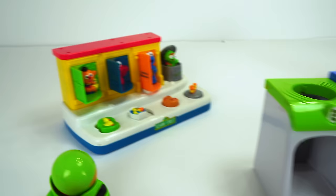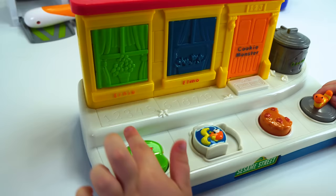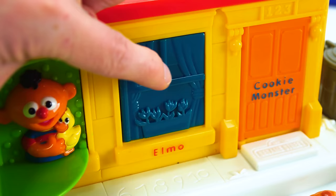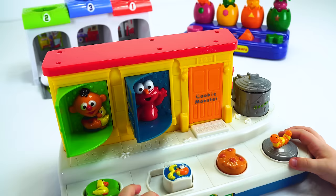Yeah. Let's play with the Cookie Monster and Sesame Street. Who do you think is behind this window? Ernie. It is Ernie. Good job. What about this one? What color window is that? Blue. Who do you think's behind that door? Elmo! You think it's Elmo? Let's see. Oh, so cute.